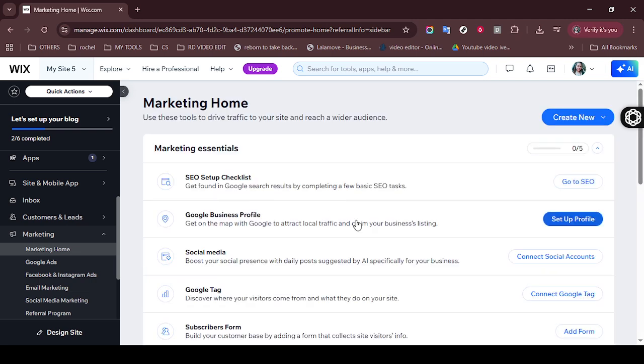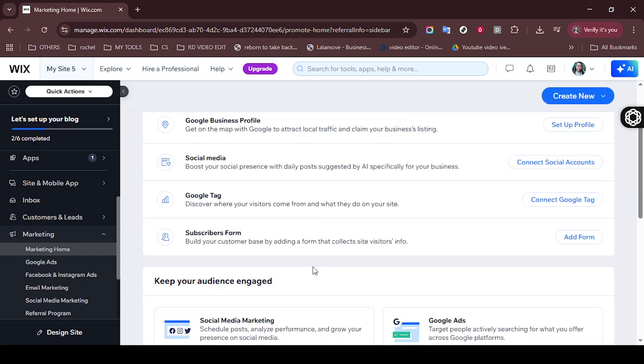Now, it's template browsing time. Wix has a vast library of beautifully designed templates categorized under different sectors like business, photography, online stores, and more. Spend some time browsing through these categories until you find a template that aligns perfectly with your new site's vision. Don't rush this part. It's the foundation for the look and feel of your entire site. Once you find the right template, select it to start building your new site.